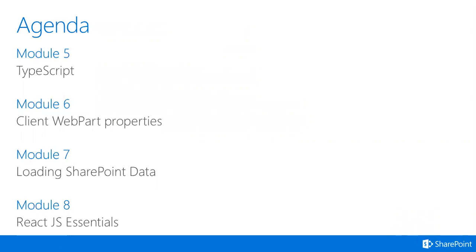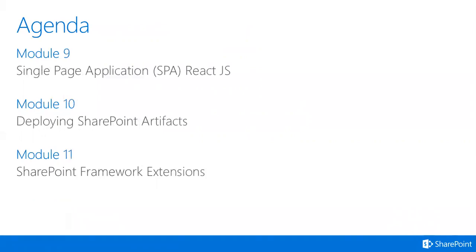Then we'll talk about React.js essentials, where I will be covering all the React.js basics, starting from components, JSX, props, everything will be covered in detail. What are the different states? What is the life cycle, versioning, everything will be covered in module 8. In module 9, I will talk about the first multi-page application. What is the difference between a multi-page application and a single-page application? And then I will also talk about the routing mechanism of React.js.